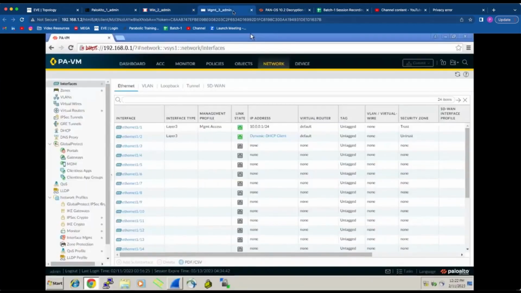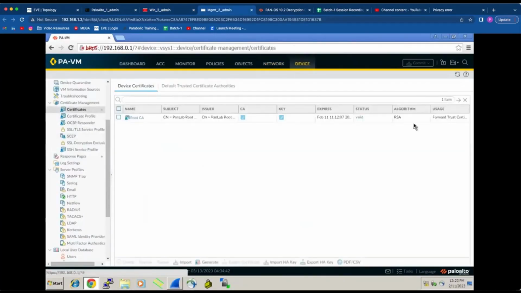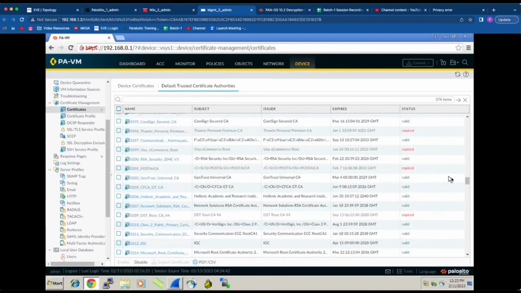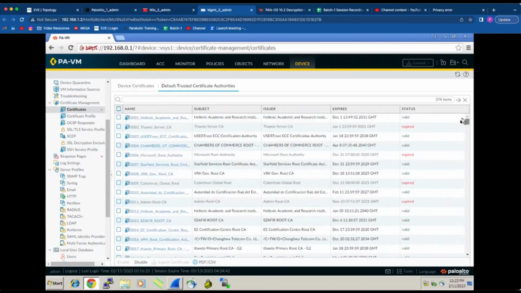So typically what happens is whenever you connect to a server, when the server is presenting a certificate, the firewall uses the certificate store. So when, let's say, Facebook is presenting a certificate signed by DigiCert, the firewall checks if the CA that signed the Facebook certificate is present in the store or not. It checks the issuer as well. So if the server is presenting an untrusted issuer, right now we don't have a method to inform the client.